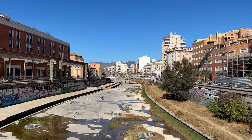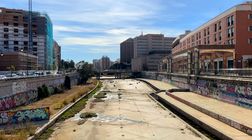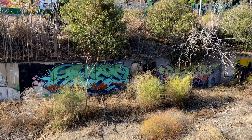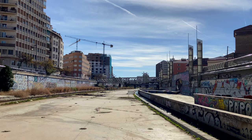There is this huge dry riverbed in the middle of the Malaga city center. A place that is not that typical for this beautiful city because it is quite ugly. You see a lot of graffiti everywhere. There is a lot of trash inside the riverbed and somehow this place looks a little bit like the dry canal you might know from the video game GTA.